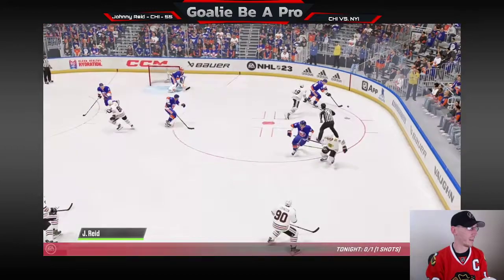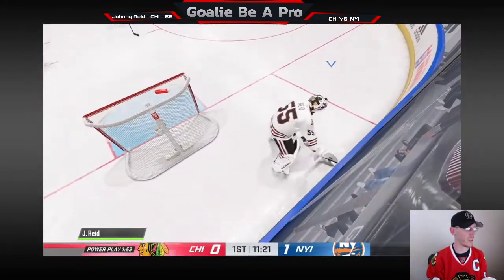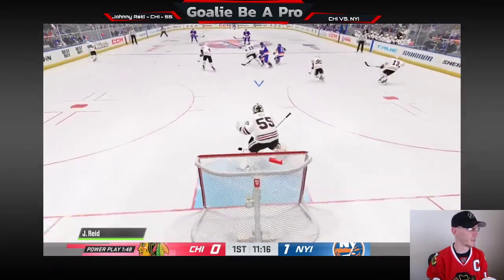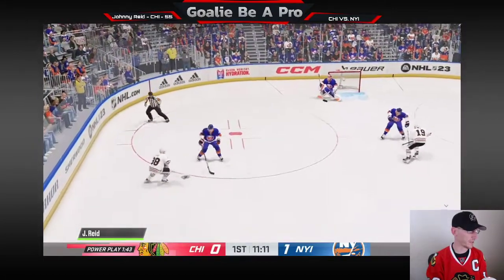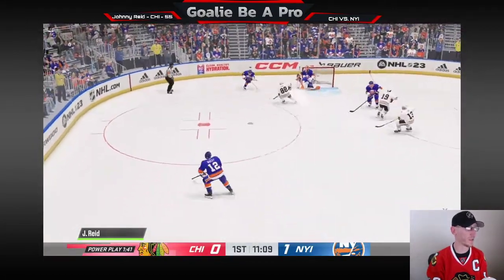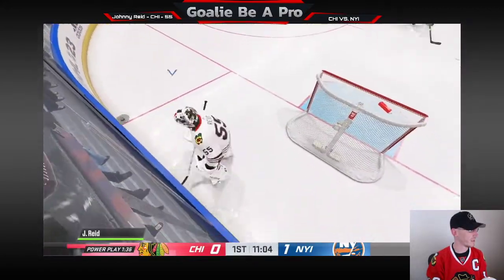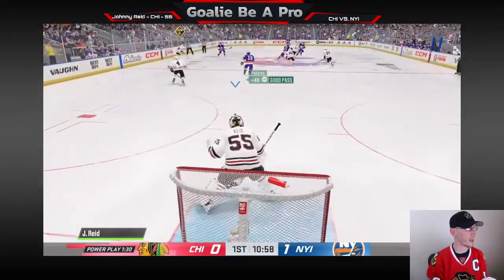Okay. It really seems like my team is not great at winning face-offs whenever I'm a goalie. So I always try to play center whenever I can, because the computer center on my team just never seems to be able to do well on the face-offs, and then you wind up chasing the puck more often than not.